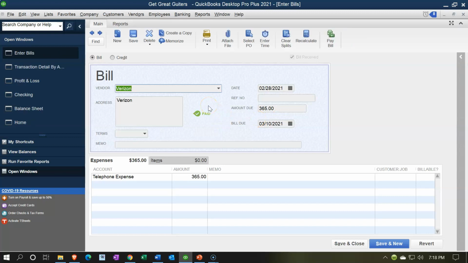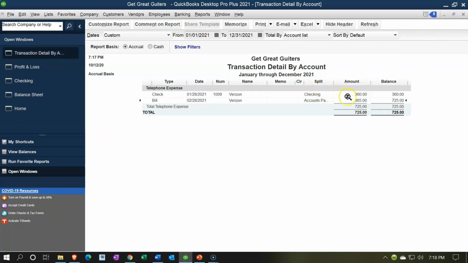And then we managed the bill and paid it off at a future point in time with a check type of form, but it was a bill pay check form that we paid the bill at a later point in time. When we made this bill, we increased the accounts payable, and the other side went here to the expense account. When we wrote this check, we decreased the checking account, and the other side went here to this expense account.